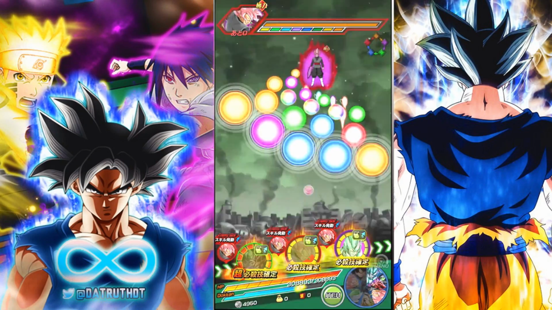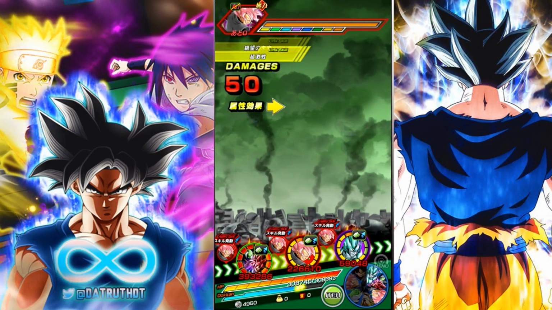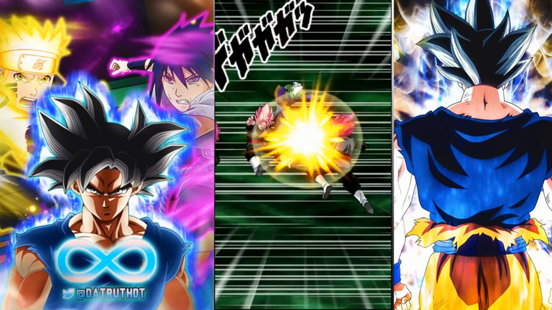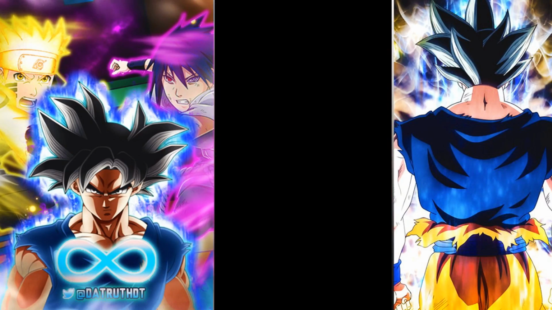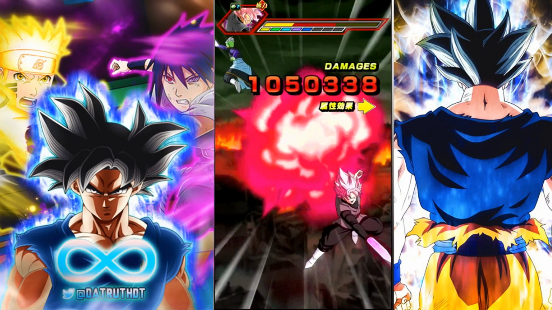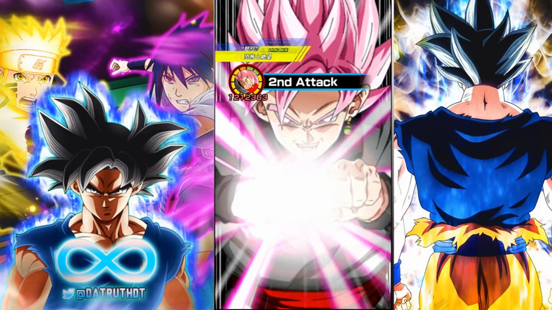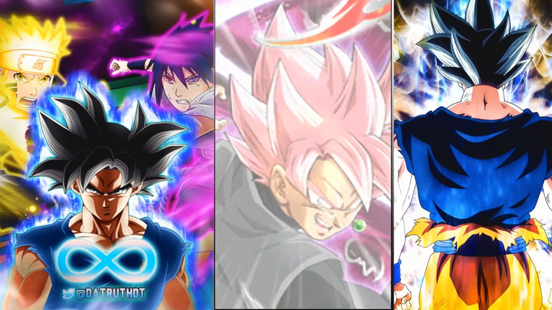If I was being really serious, the differences to the team I would make is I'd probably trade Metal Cooler for LR Bojack, and then I'd probably trade Physical Goku Black for Darkness Toa. 15,000? I'd probably get Physical Kid Buu or Darkness Toa on the team over Physical Goku Black, because, you know, he's an okay unit. He's only okay, especially on JP.